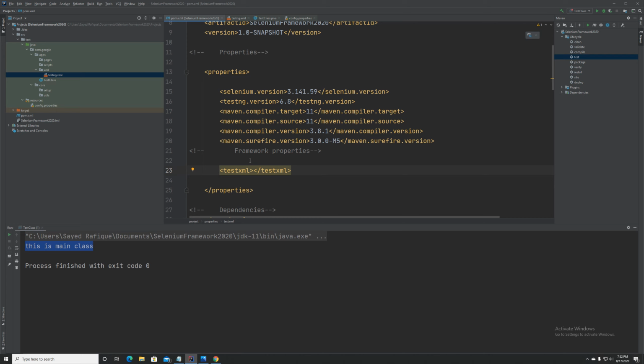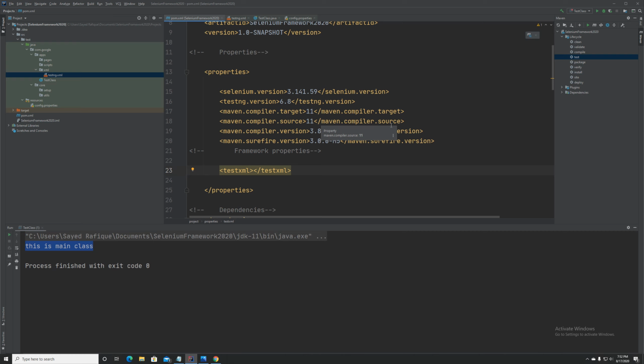there is a command to get to this path, like before source. So in the project path, the way we can get it within the XML file using user.directory.